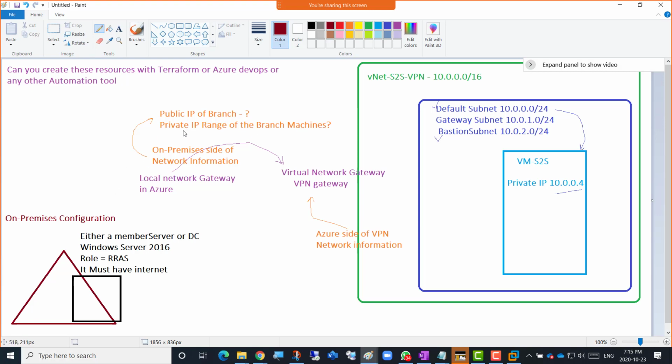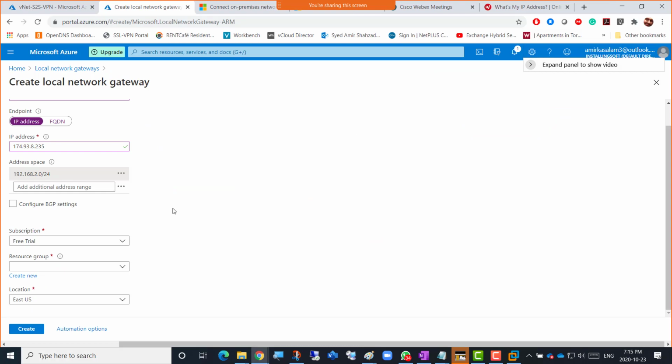Okay, Malab says, once the LNG is created, can it be edited to make changes? Well, can you edit it right now? Because it's all about the options. I need to check that too. It should be able to let you, yes. IP ranges you can change, yes. Once I create it, I will also check that. I'm sure you will be able to check that easily, because I had to change that range later. That's how I know that. Yeah, the address space I had to change afterwards.